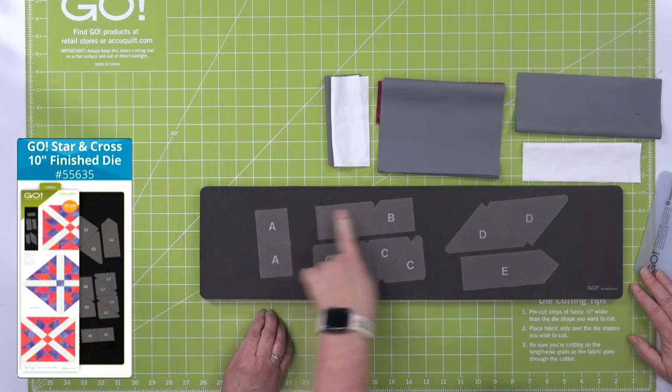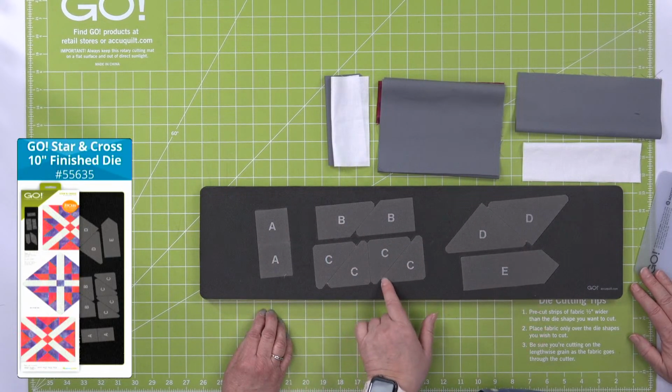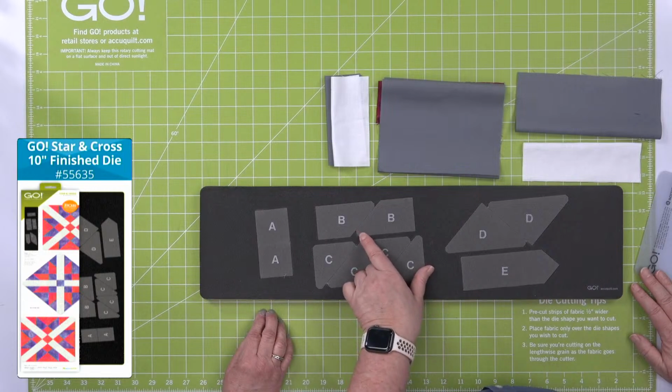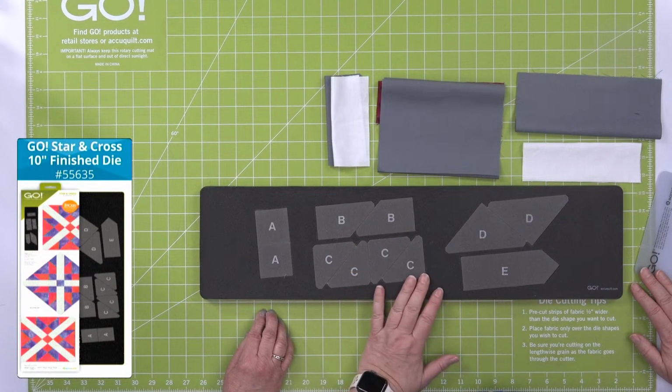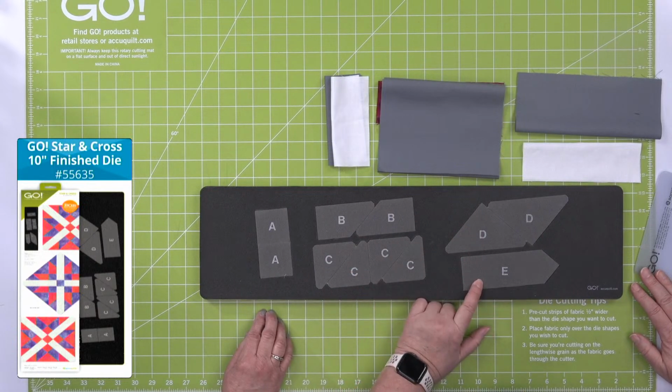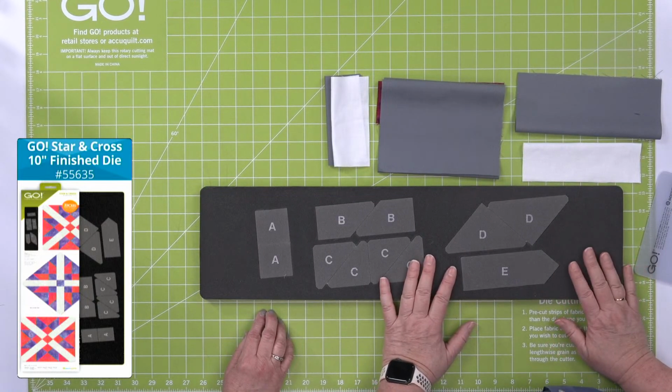All right, so there are 11 shapes on this die. 2 shape A's, they're all screen printed, B, C, D, and E. Look, for these half square triangles and for our chisel shape, we've already cut off the dog ears. They're very specialized. And this is kind of a cool shape. We have yet to name it. I think it's an obelisk. I've been calling it a picket. There we go. All right, and this is like no foundation paper piecing.